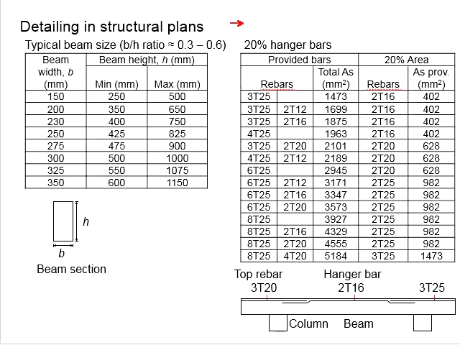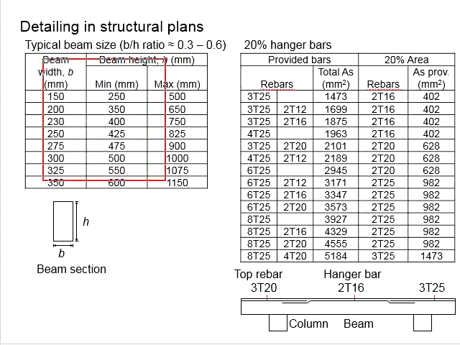And the ratio cannot be too big, as this is going to increase the weight of the member significantly, and this will lead to an increasing amount of reinforcement bar required within the member. It is only when you do not have sufficient space within the ceiling, which limits the effective height of the beam, that you go for the wide beam. Otherwise, try your best to keep within this range.